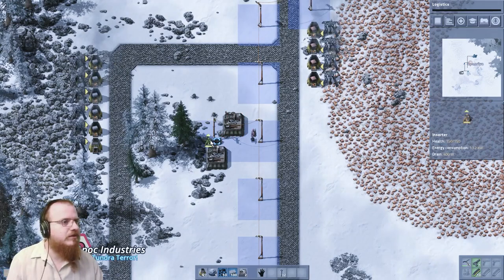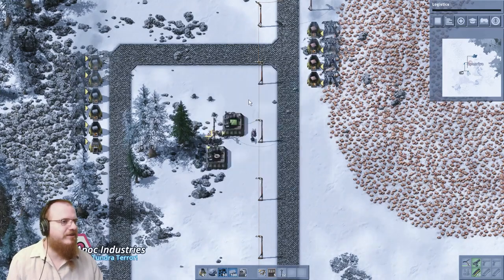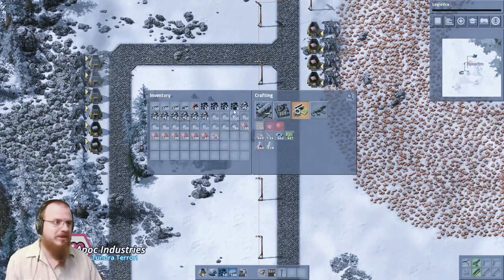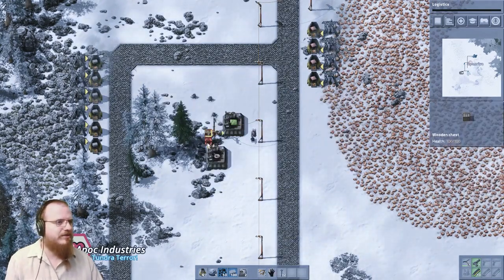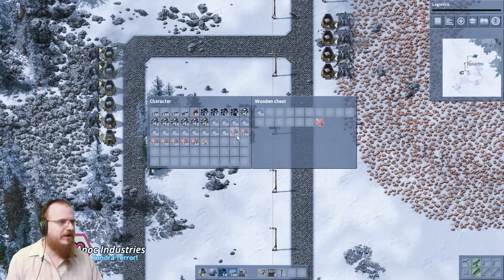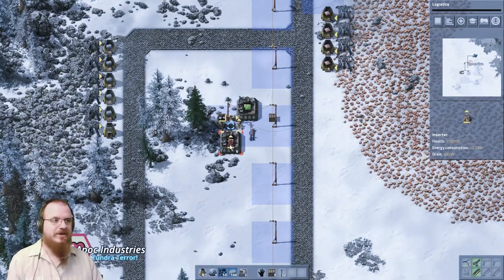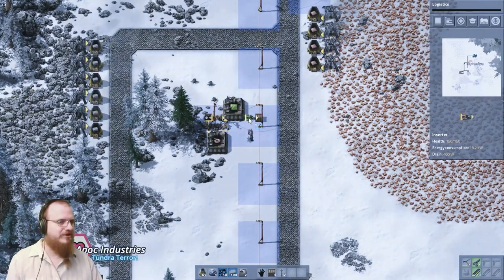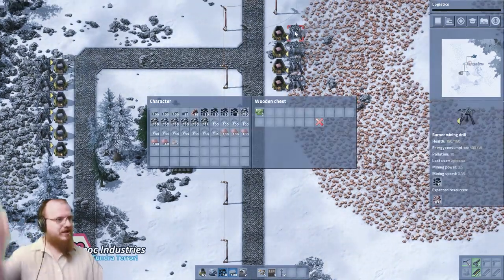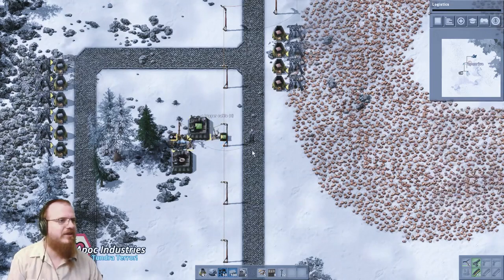And then we're going to take from this box, put it into here, which is going to be green circuits. Green circuits require iron and copper cable. The copper cable requires copper plates. So we're going to take one of these boxes, plop it there. We are going to put in some iron and copper, and those are going to start doing their thing. We need to take from the copper cable, put it into the green circuit assembler, and ta-da! We've got green circuits being made, which is great, because I hate handcrafting green circuits. They take so many steps.